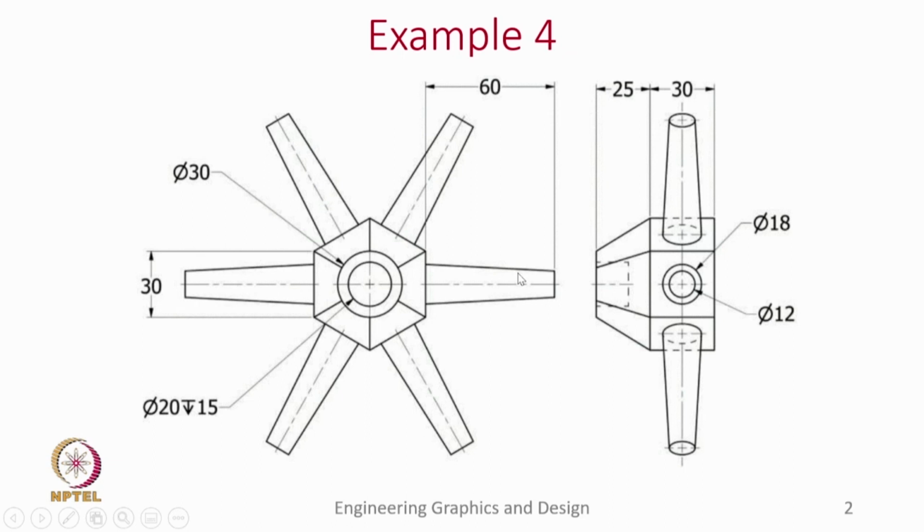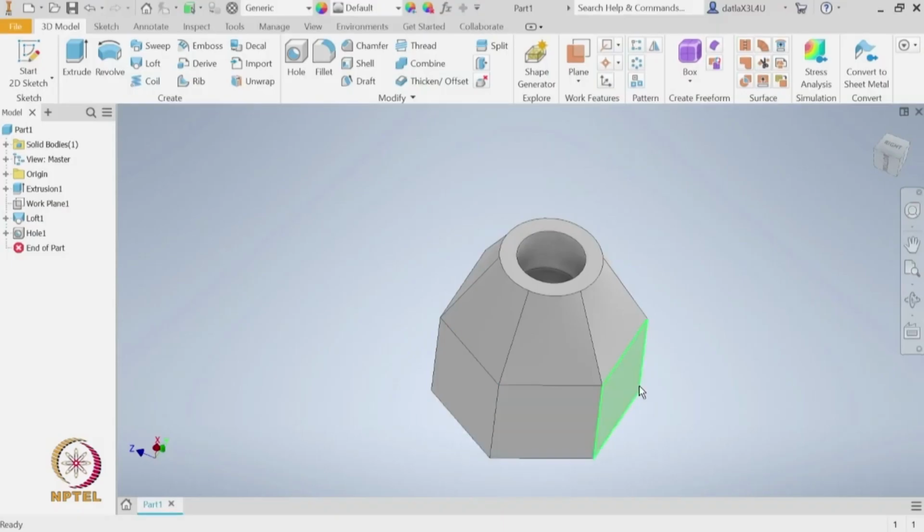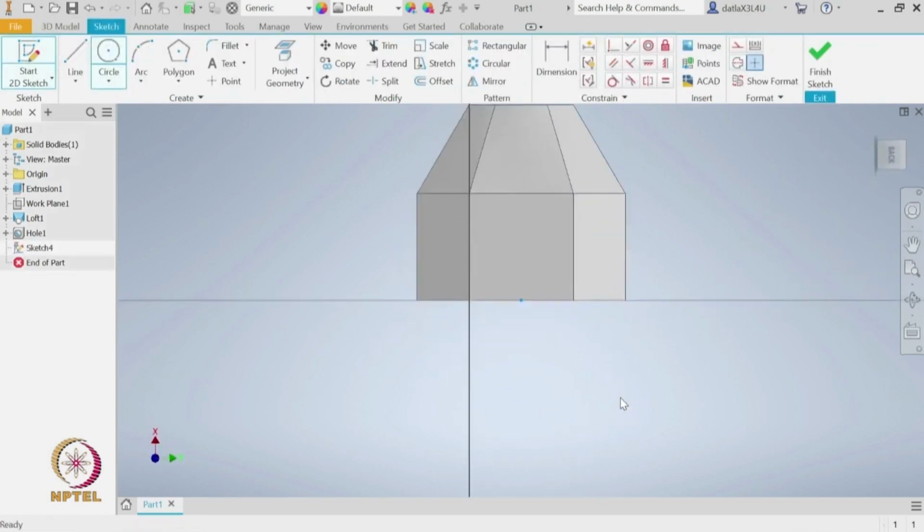Lastly, what is remaining are those 6 wings we were talking about. To create it, we will use the revolve pattern command, but before doing that we need to create this feature of a decreasing cross section from 18 diameter to 12 diameter. So, for this again let us start a sketch by picking one of these 6 hexagonal planes, and we now need to create a larger cross section diameter of 18.